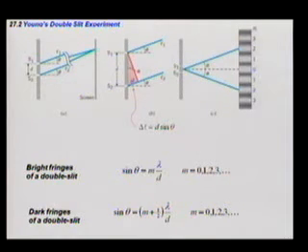Okay, so here's how you find the angle they're diffracting. Here's the angle of diffraction. For bright fringes, the sine of the angle is equal to m times lambda over d. D in this case is the distance between the two slits, not the diameter of the slits. I'm sorry, I was getting into something else there. It's the distance between the two slits. Okay.